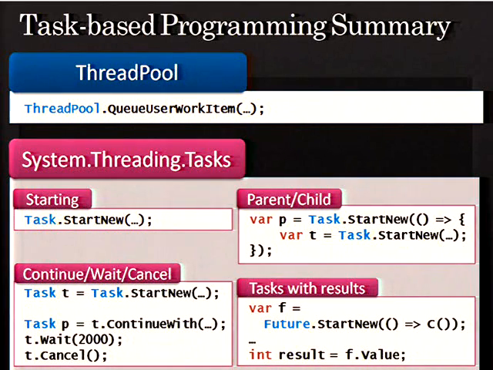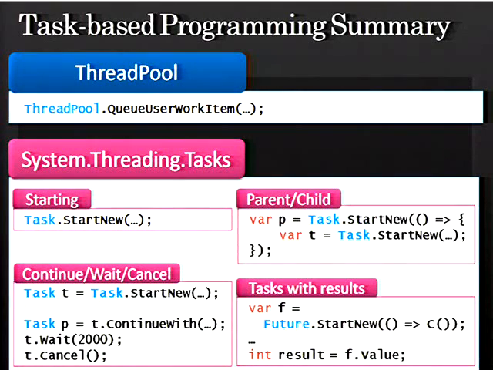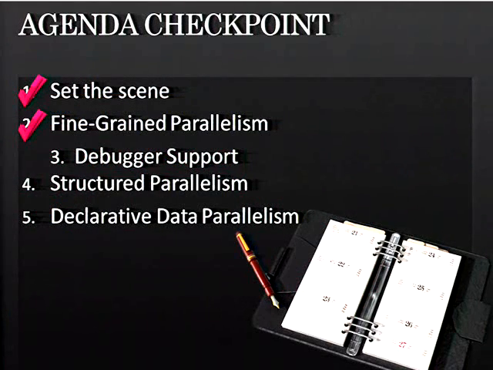The other reason we want to partition into multiple small chunks: if we partition it into 4 chunks only, and one of the cores finishes its work, it now can't steal any work from the other ones, so you're wasting it. It's just sitting there. So for these 2 reasons, we need to be able to partition our work into multiple chunks. And we need that to be in lightweight chunks, while we still have only a number of threads equal to the number of cores. It is for that reason we need fine-grained parallelism. For that reason, we need tasks. So that concludes this first, and for me, the most important section of what we're going to see in this session. Are you all still with me on this? Yeah? That's good.